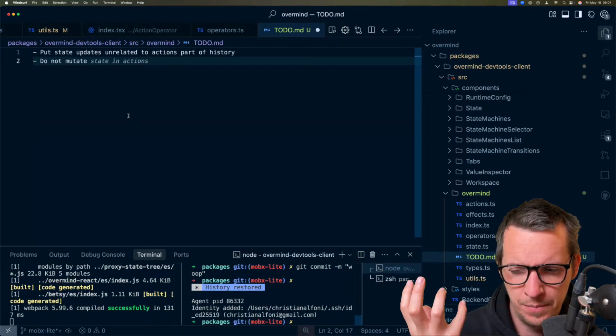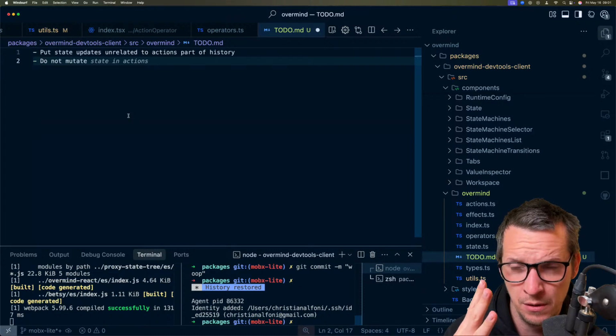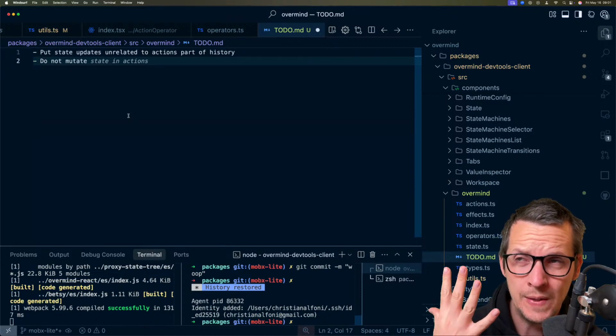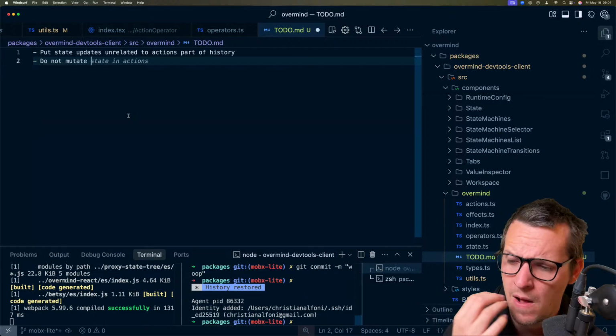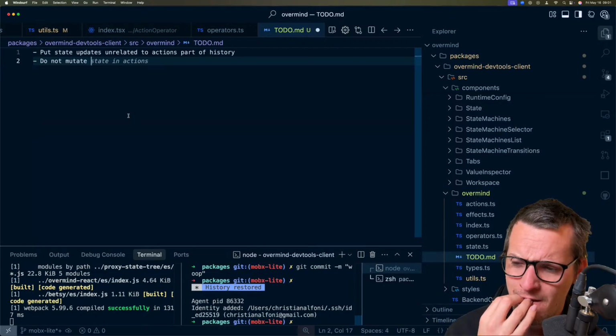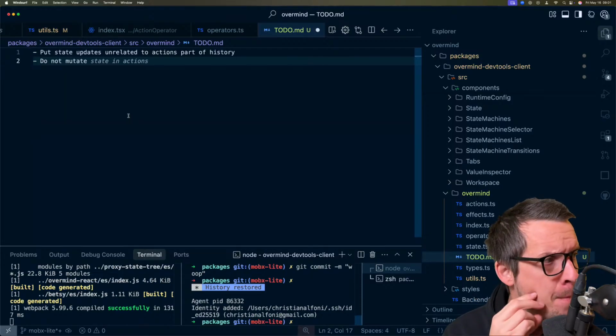But at that point, we don't really have information about the action. But we could set current action. How would we do that?